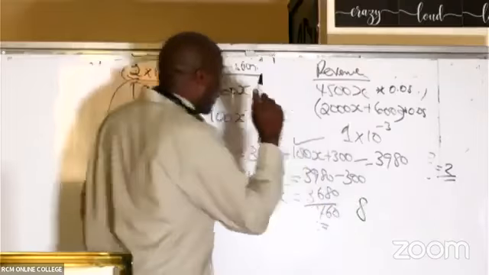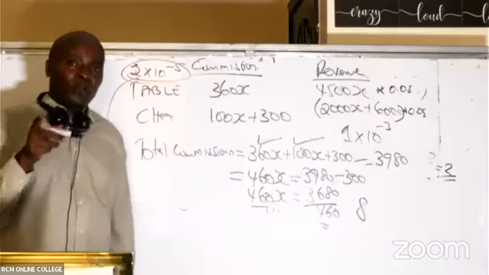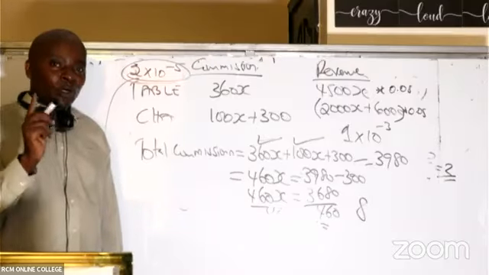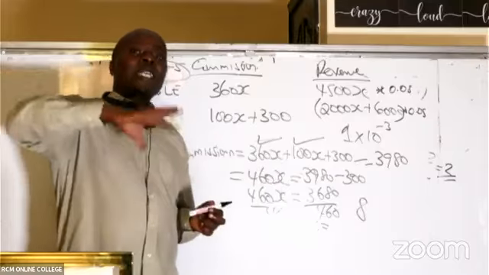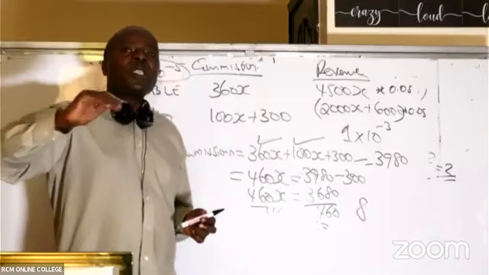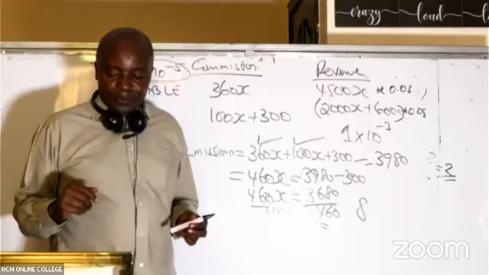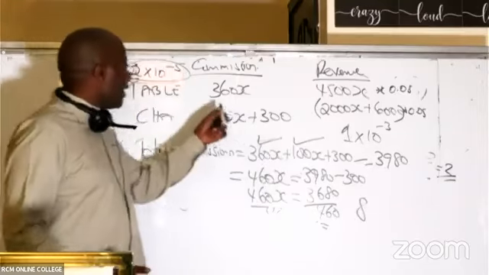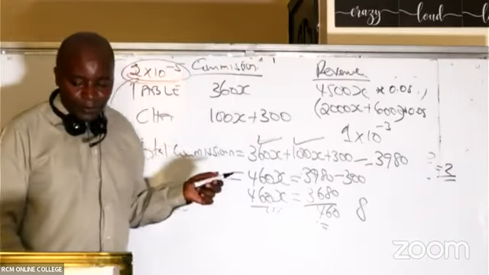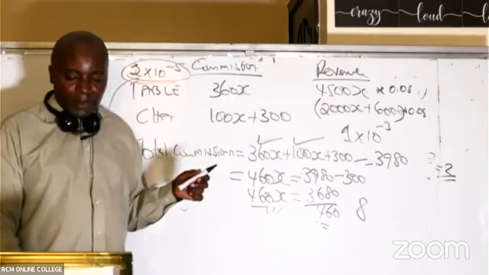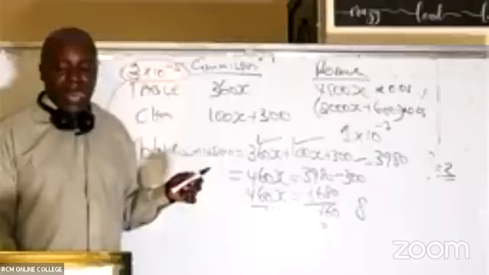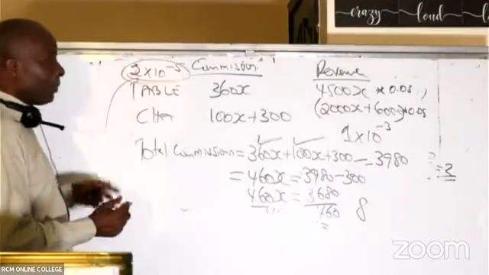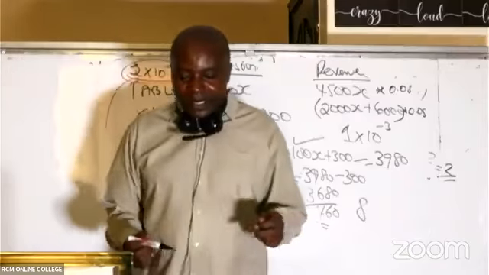But remember, your examiner normally will want to snatch 1 or 2 marks from you to ensure you don't get an A, and I want all my students to get an A. Once you finish doing this kind of arithmetic to the end, you must always get back to the question. A good student reads a question even twice or thrice. Remember, X represents a number of what here? Tables. What do they want us to give them? They wanted us to determine the number of chairs. And you know chairs are what plus what? Remember, chairs were what plus what here, somebody?